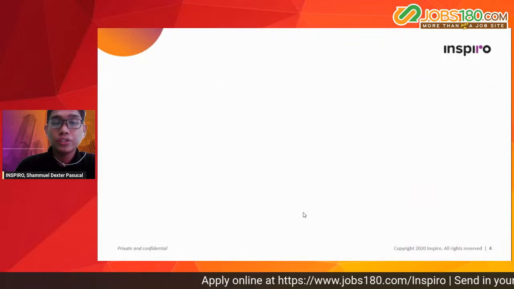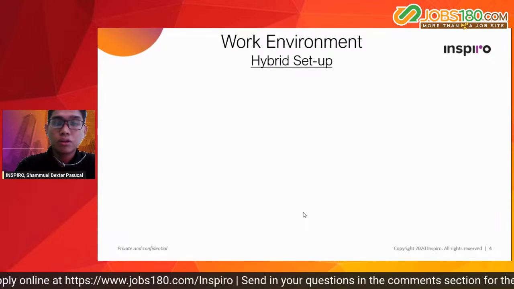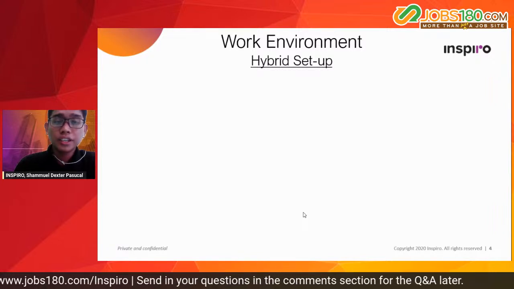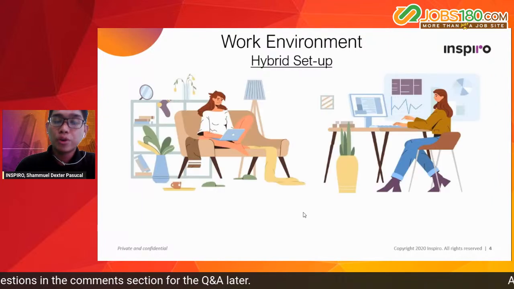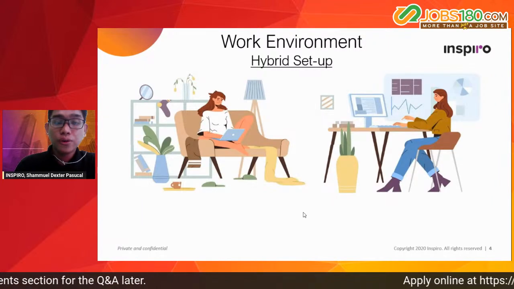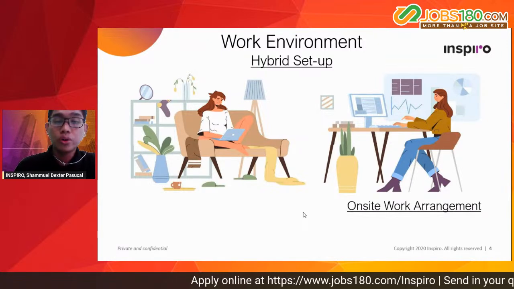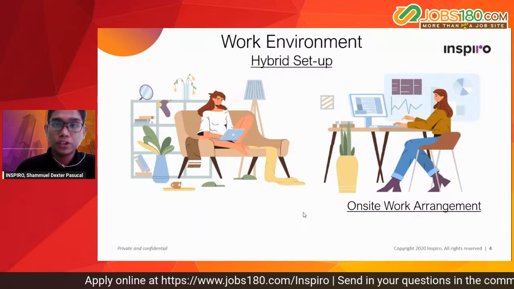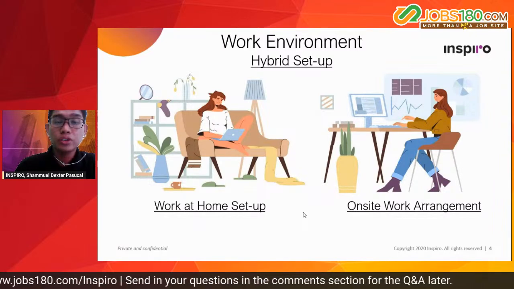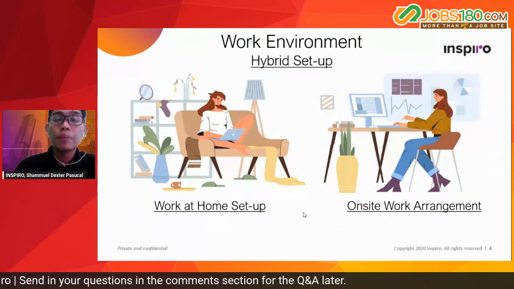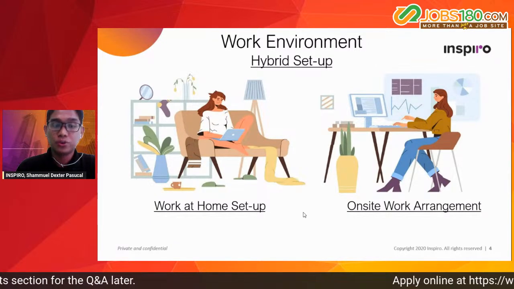So it is due to the reason that there is this so-called hybrid setup. So what is hybrid setup? It is a kind of work arrangement wherein it is both an on-site work arrangement and work from home setup. So we all know that on-site work arrangement means you have to report on-site to accomplish some task that is given to you. And work from home setup is when you can just report and do things for the company at the comfort of your home. And hybrid setup is both of these two.